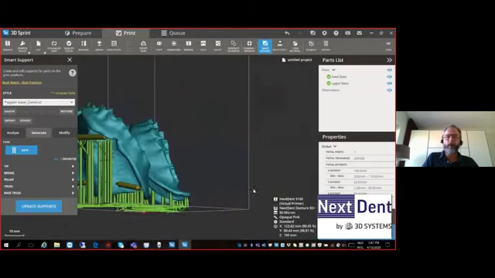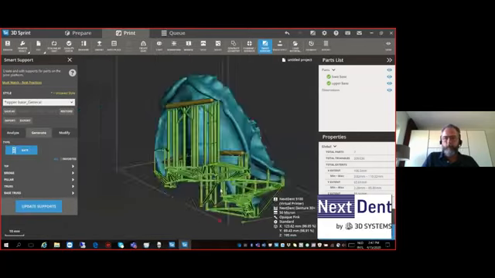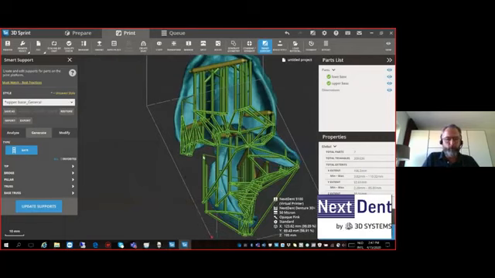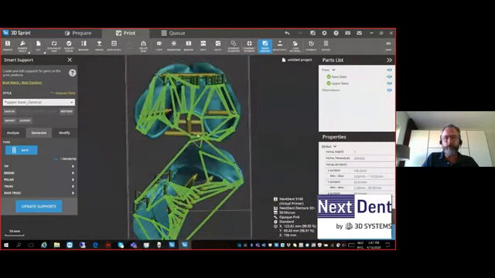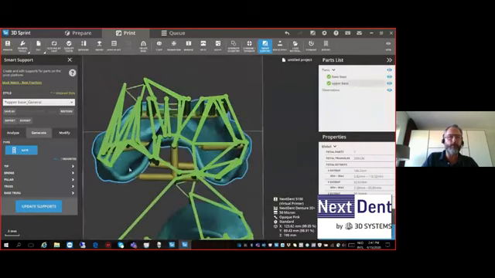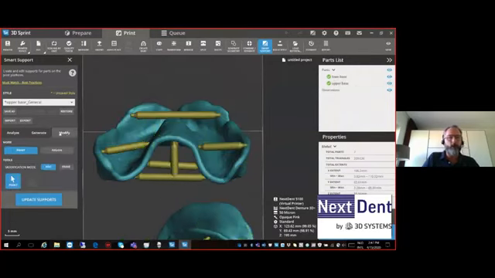The only thing that we now have to do is give you a little bit more supports because of the changes we made in the orientation. The support style is not available in the software yet. Of course, when we release the software, this will be no problem. You can just click the smart support option and then that's it. For now, I would like to advise you to add some supports, especially here in this area, that will make the build more rigid.